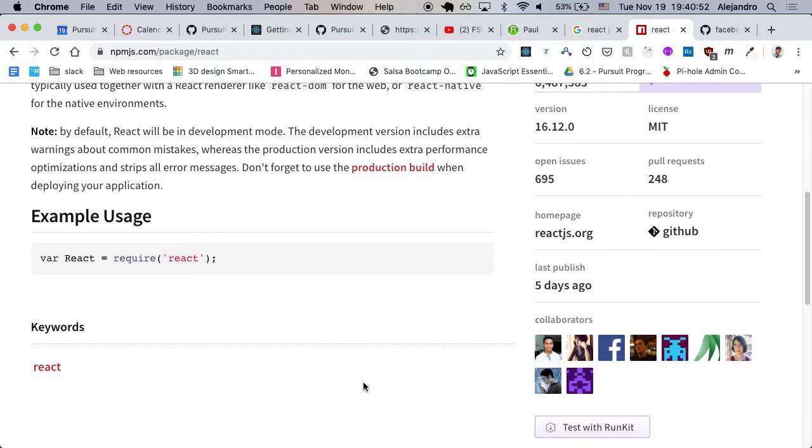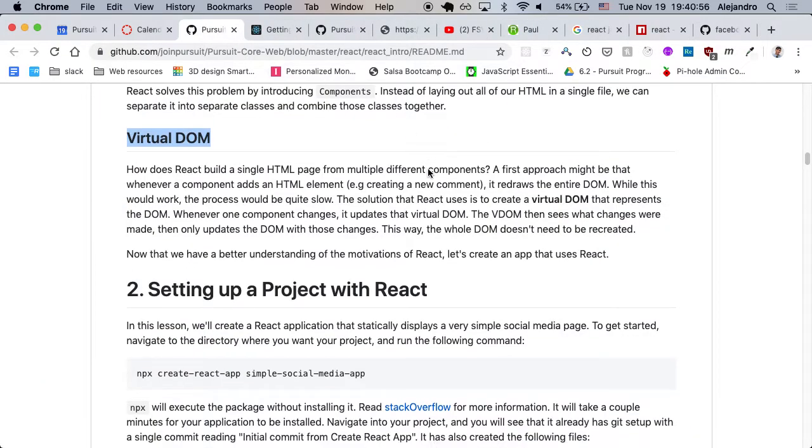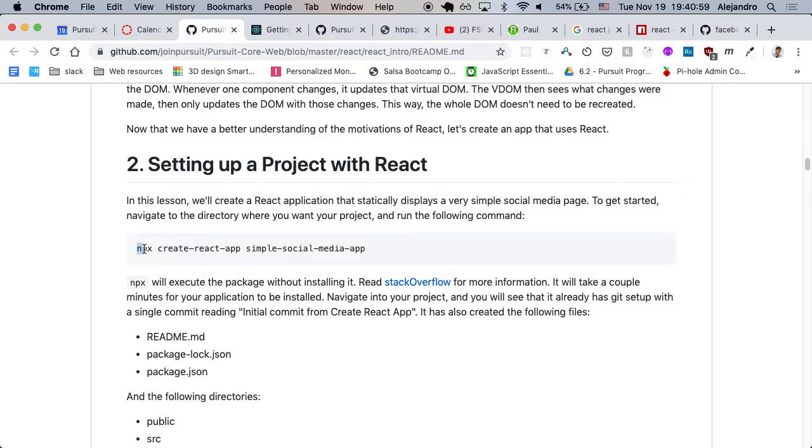So in our README we have these instructions with npx. What we're going to be doing is downloading an npm package that gives us some scaffolding for React apps. We're not going to be creating them from scratch, because to create one from scratch we have to do a lot of configuration that we don't care about when we're just starting.